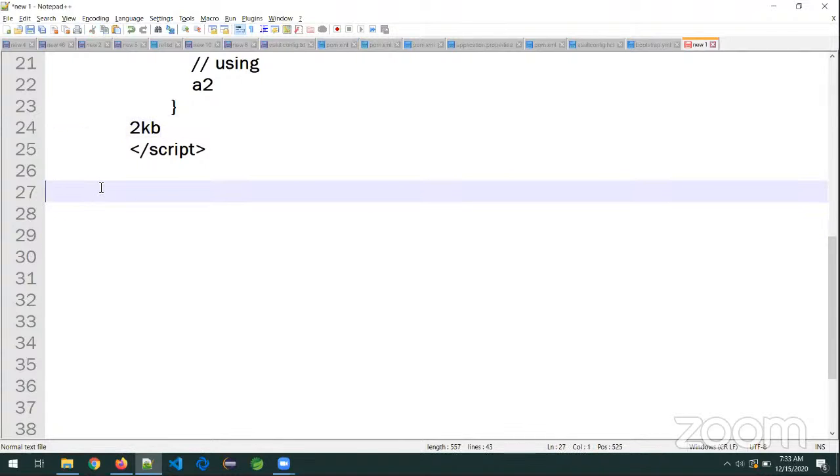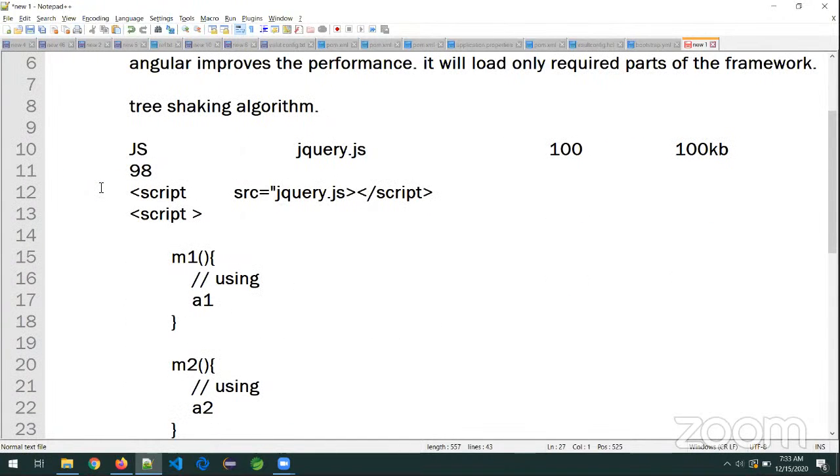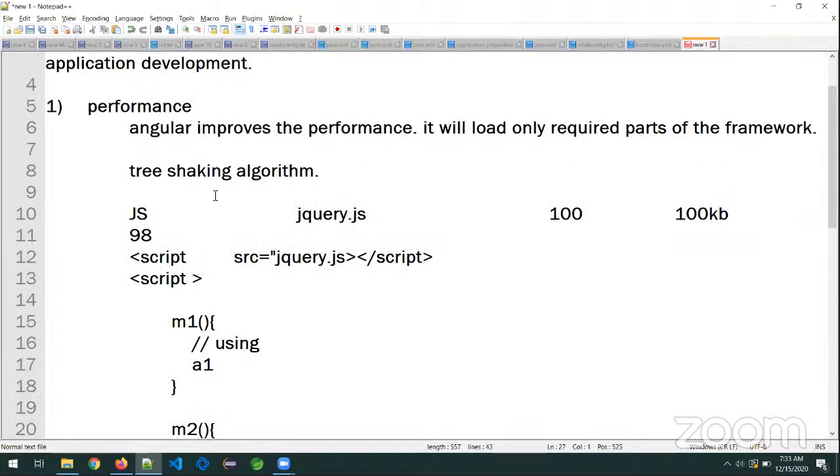Now with a small workforce who have basic knowledge also, I can develop very good applications.